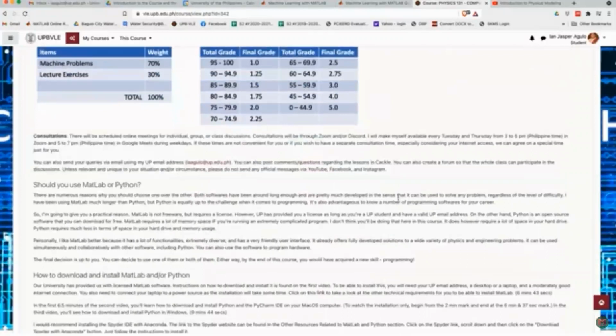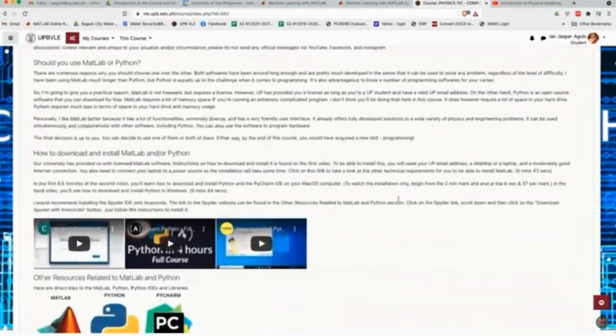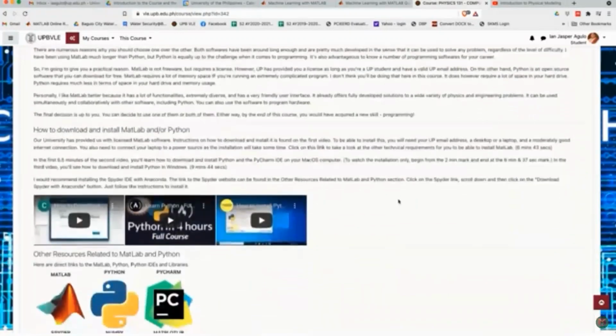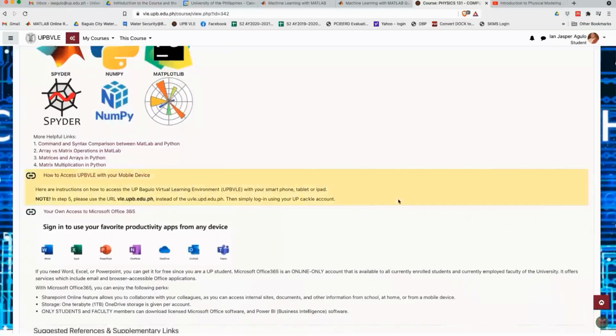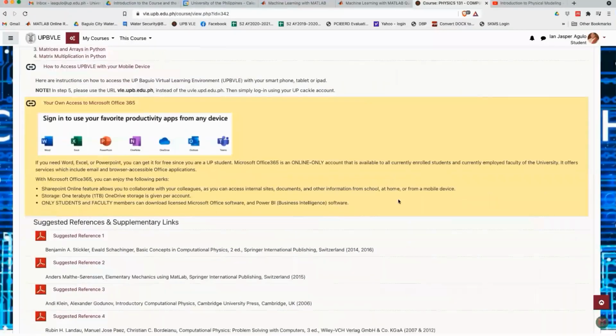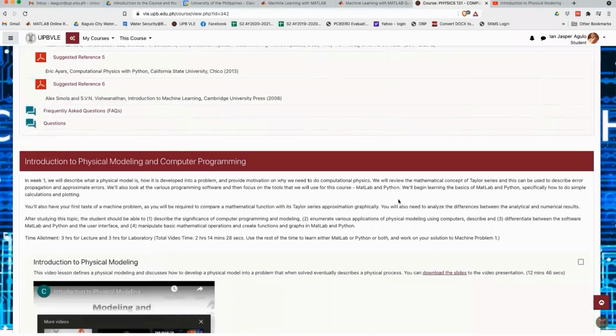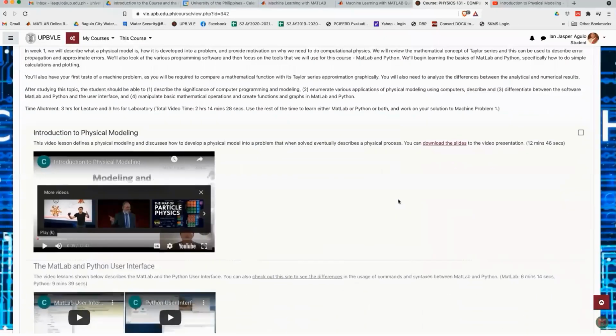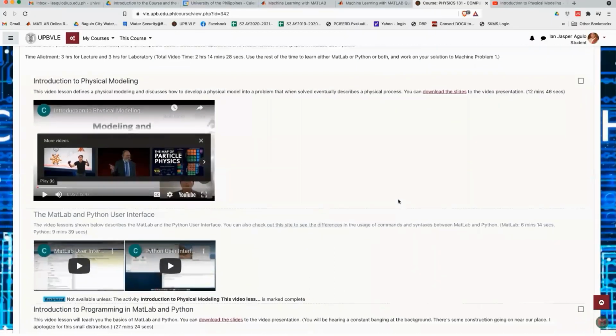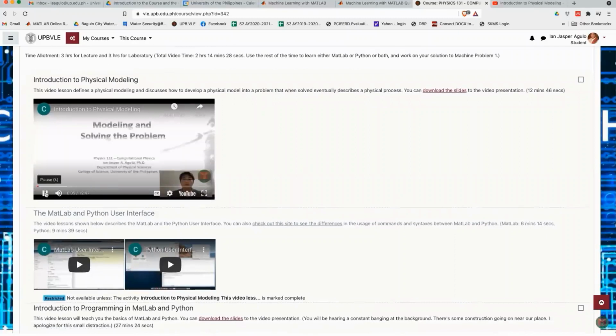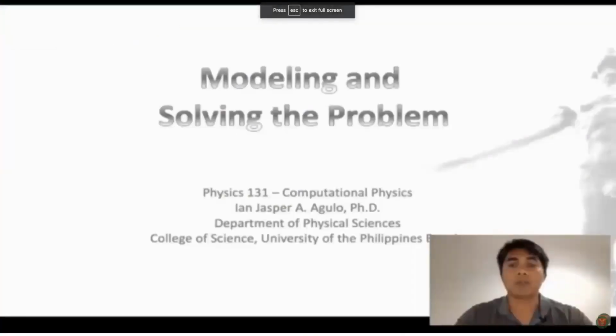You will need to go through each of the topics in sequence according to the weekly arrangement, since a few topics build on earlier ones, but you can go through each of the topics at your own convenience and at your own pace. This type of online learning is called asynchronous, which means that you, as the student, can take your time in going through the lessons, playing and replaying all the videos, and reading all the necessary materials.